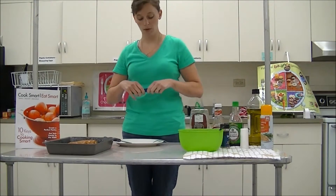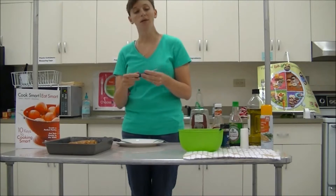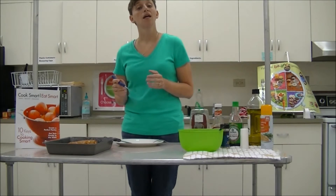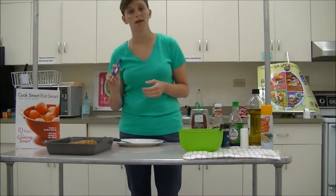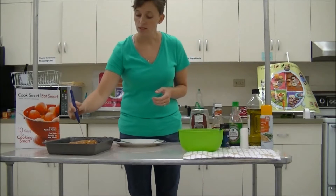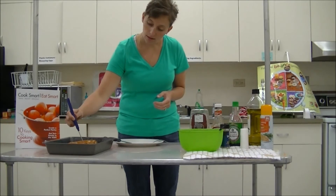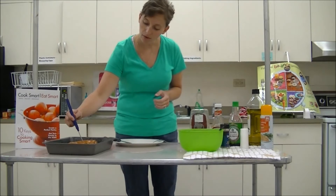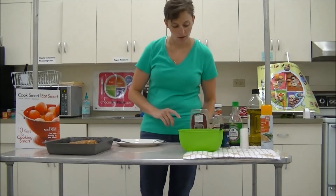Out of the oven. One of the things that we do want to make sure is that we test the temperature of it. The only way to make sure that your meat, whether it's chicken or steak, is done is by testing the temperature. So you just need a food thermometer — I recommend a digital instant-read thermometer. You just stick it in and it's going to tell us the temperature of our meat. It only takes about a couple of seconds. For poultry, you want to make sure it's 165°F. So it's 165 and rising — we are good to go with our chicken.